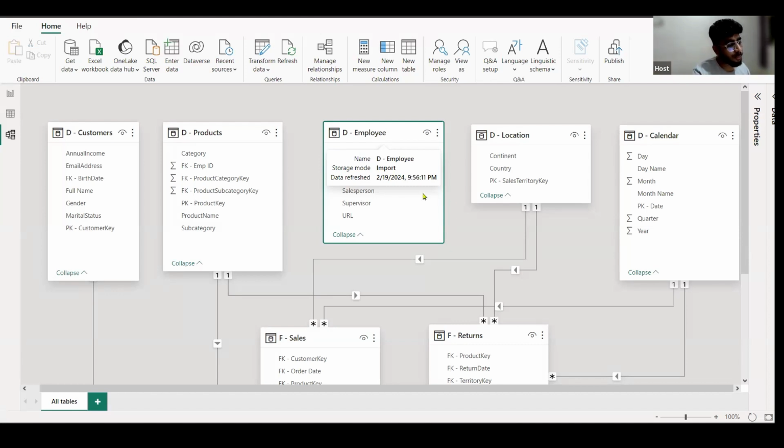Why? Because there is no primary key, and if you don't have a primary key, it becomes tricky to create a relationship. So we need to follow some other rule, some other way, which is out of the way. We'll learn this tomorrow. So today's assignment is first you need to find the primary keys, foreign keys, fact table, and dimension table, and build this relationship. Tomorrow I'll explain what this relationship is called, and how to create a relationship between the employee table and other tables. And that's it for today.